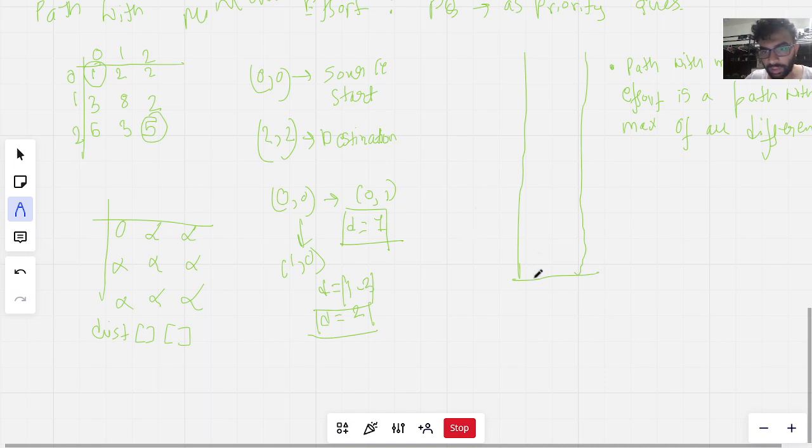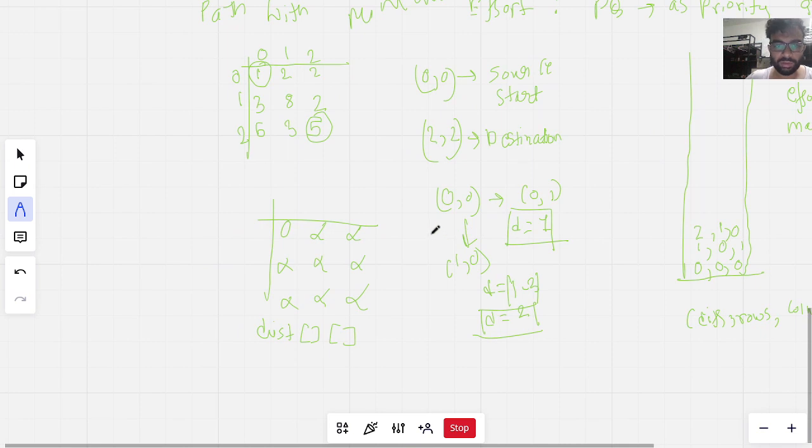Initially, over here in the priority queue, this is how we are filling the priority queue stack. The entries will be the difference first, then the row, and then the column. So the first is 0, 0, 0, as the difference we encountered is 0. Whenever we are at the starting point, we take it as 0, 0, 0. The next we can see is 1, 0, 1. Why 1, 0, 1? Because 1 is our difference and 0, 1 is the coordinate. Similarly, the next we have seen is 2, 1, 0. Why 2, 1, 0? Because we have seen the difference is 2 while moving to 1, 0.